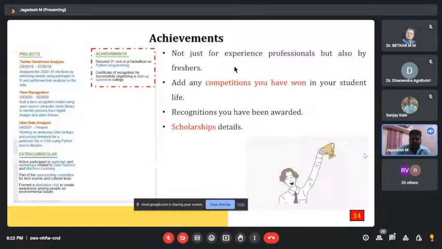That indirectly means you are good in your academic activities, and it can also be mentioned in your achievements. The scholarship indirectly gives credit and strength to your academic activities. So these are the things you have to mention as a fresher.